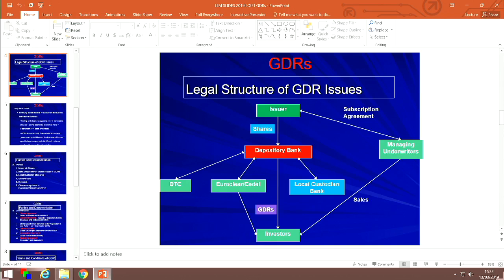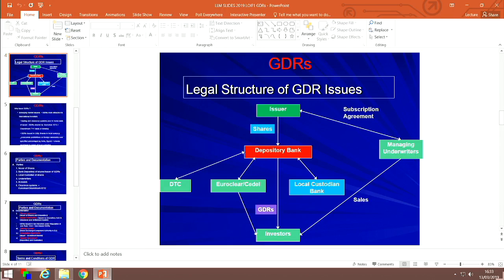Always is. I mean, there's no need for an Egyptian issuer of shares to be placed on deposit with a depository bank to issue the GDRs in Egypt. Absolutely not. They could be issued out of Germany or Switzerland or England, wherever you want to go. It would be the depository bank which will issue the GDRs.